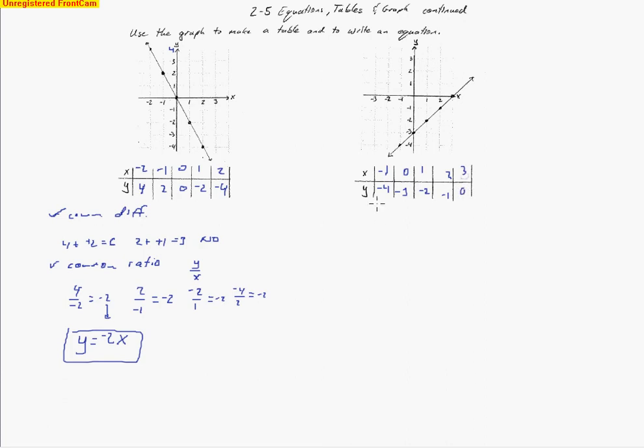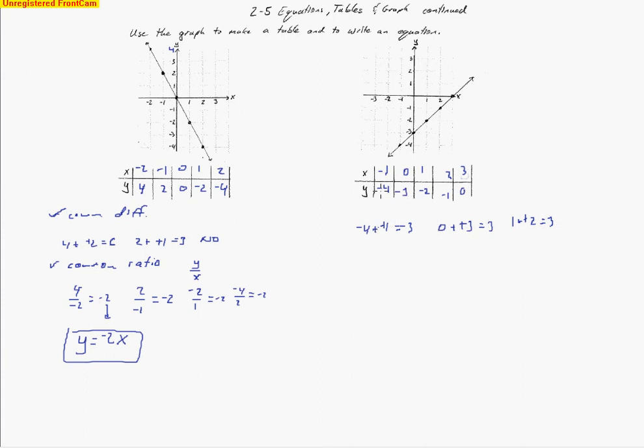And so we got those plotted, so now we're just going to check for the common difference. Negative 4 take away negative 1. Add the opposite there, and I end up with negative 3. And then I have 0 take away negative 3, and add the opposite, I get positive 3. 1 take away negative 2, add the opposite, I get 3. So you can see I'm coming up with that common difference again. And so as I look at that, oops, I made that same mistake. You see, I had negative 3 here, 3, and then 3. So let's check and see what I did.